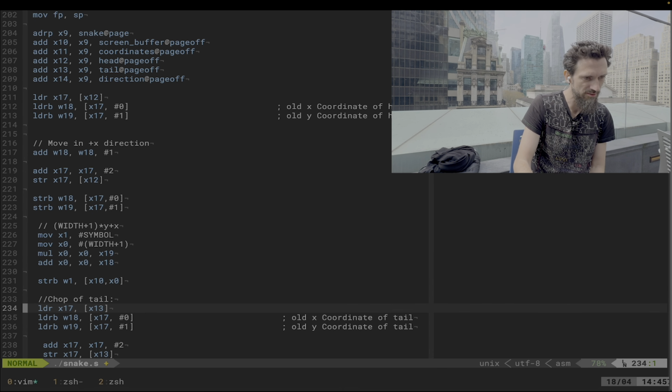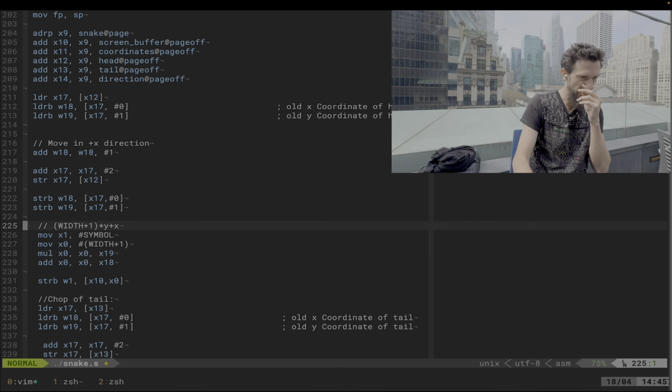And here we have the head, the tail, chop off tail. Where do we move the head? X direction, all of this is happening here. And here is the board adding of the head. All right, so where are we adding?